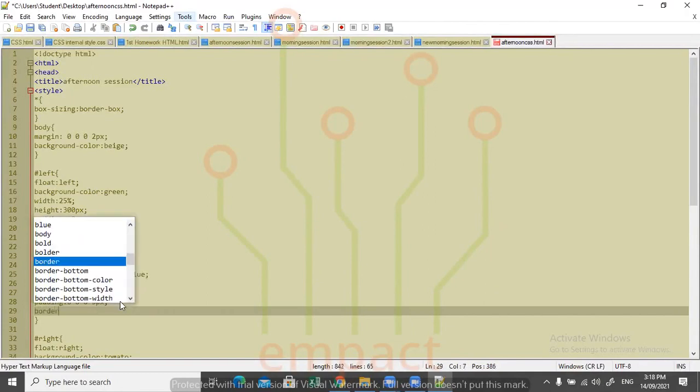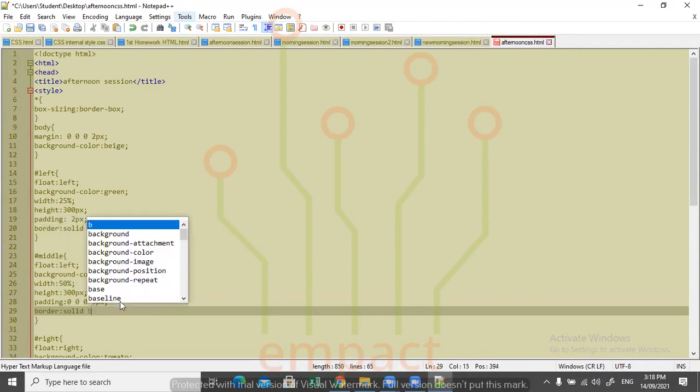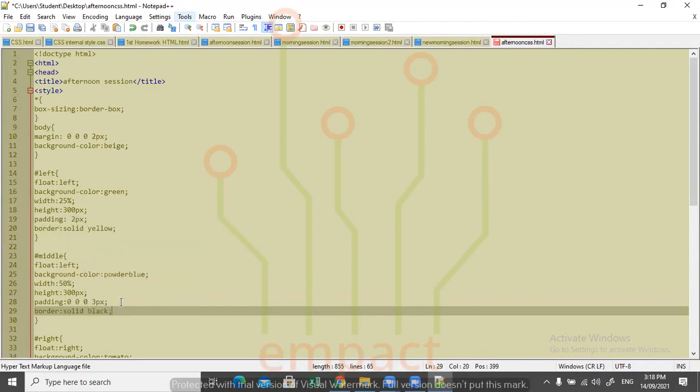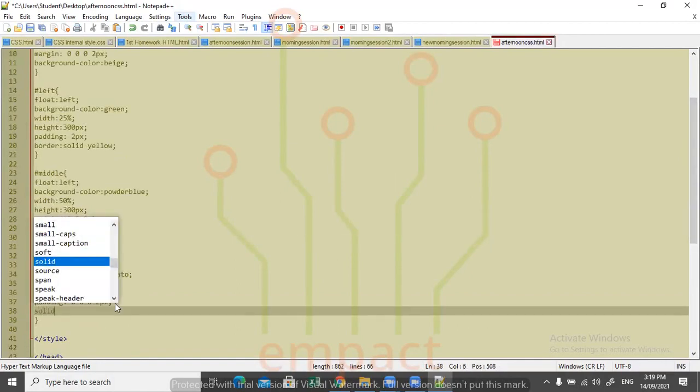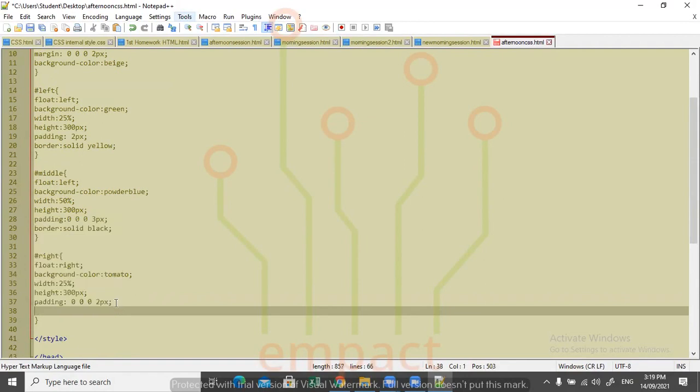Sorry, border, solid black. And the last one, maybe solid navy. I can give it, for example, 3 pixels, or 4 pixels. It's up to me, but it's not really that important.